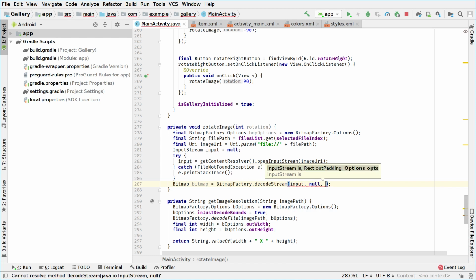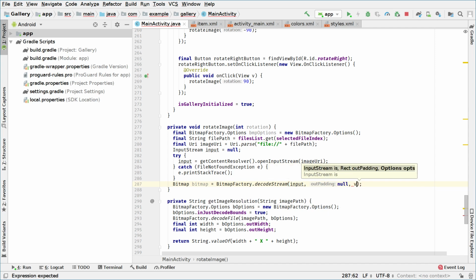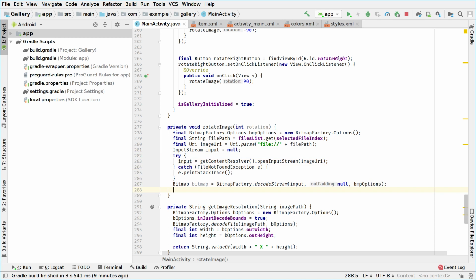And here in options we will set our BMP options. Okay, great. Now, we will later add more kind of optimizations if we need, to make this a little bit more performant. Okay, so right now we have our new bitmap right here.